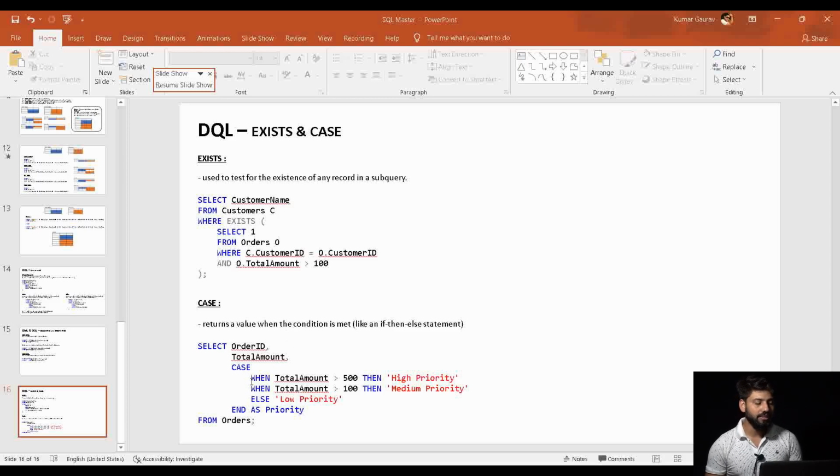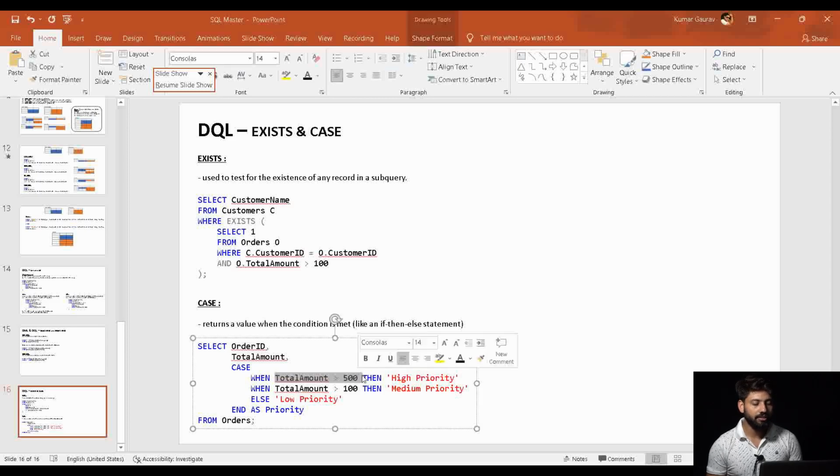As an example, you can see over here, we are telling it: when total amount is greater than 500, then do this. When total amount is greater than 100, then do this. And if neither condition is satisfied, at last just put this.